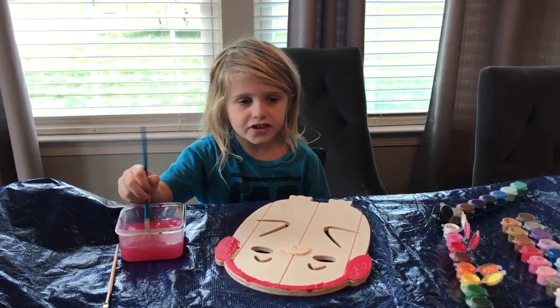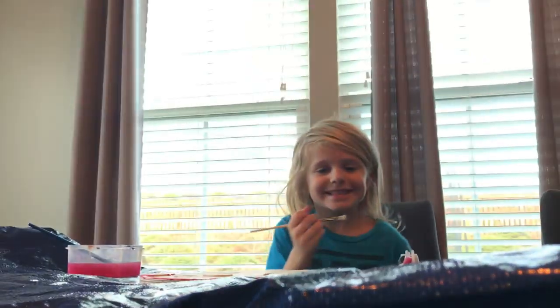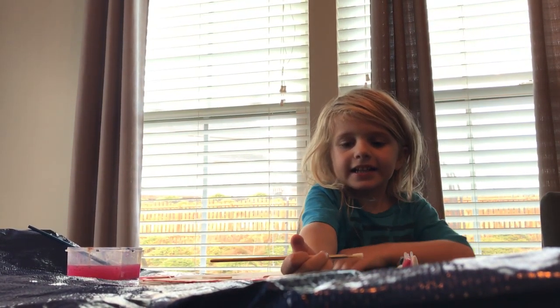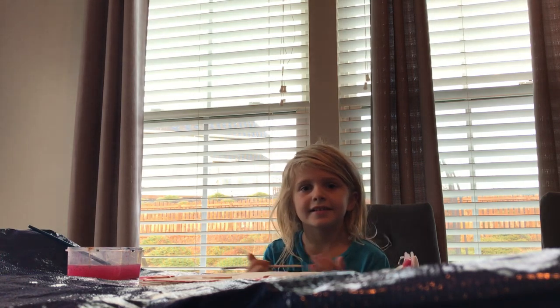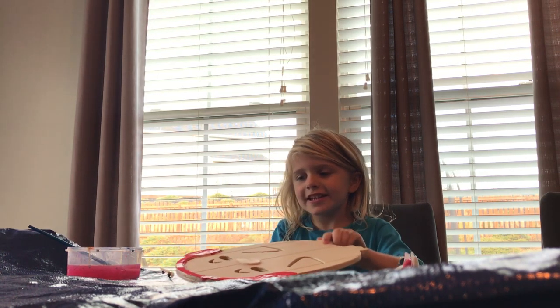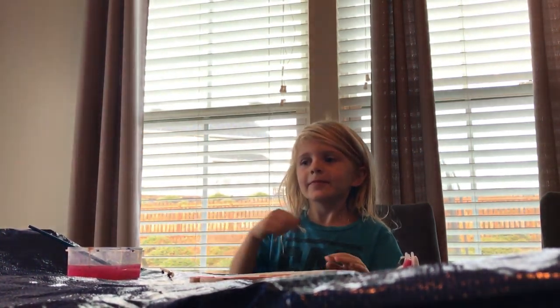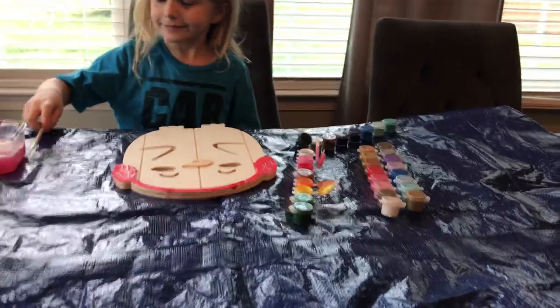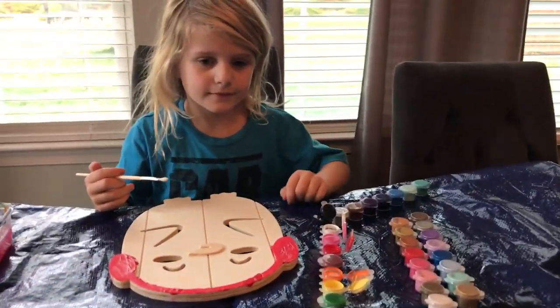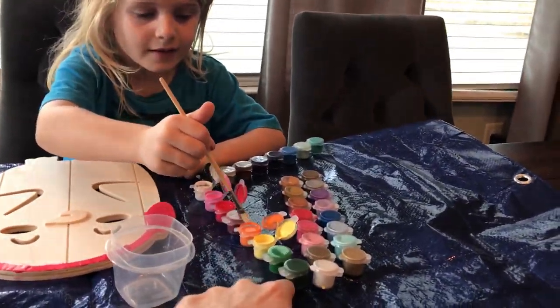How do you mix them? So you mix them like this. You put that into that one. Well, or we could get a separate thing to do it in. Here, let's keep the camera on Claire. Can everybody see Claire? Don't mix them just yet. Watch this. So we got a little container. We're gonna mix the orange and the yellow. You're gonna put a little orange and a little yellow in that container and mix it together in there.